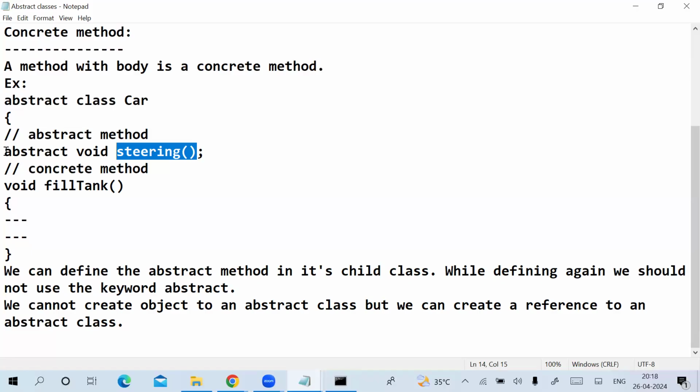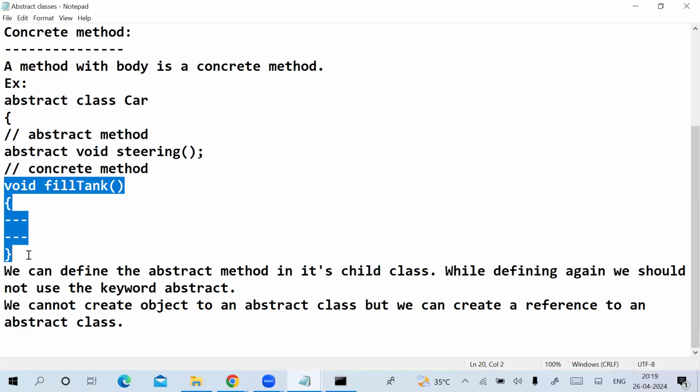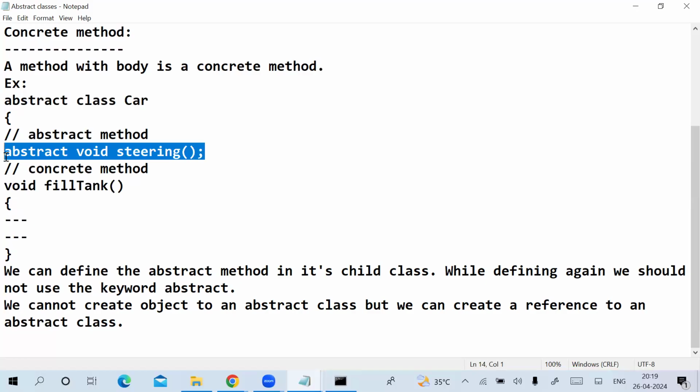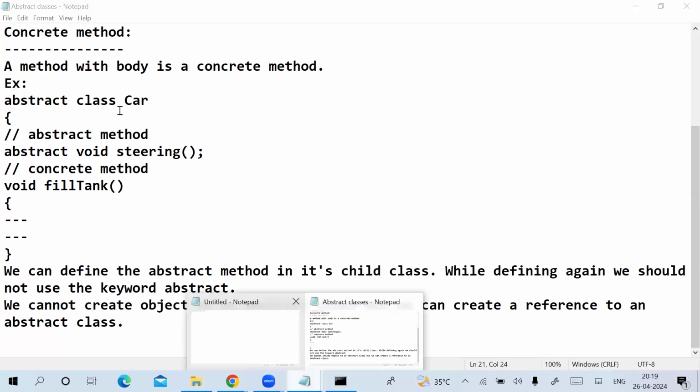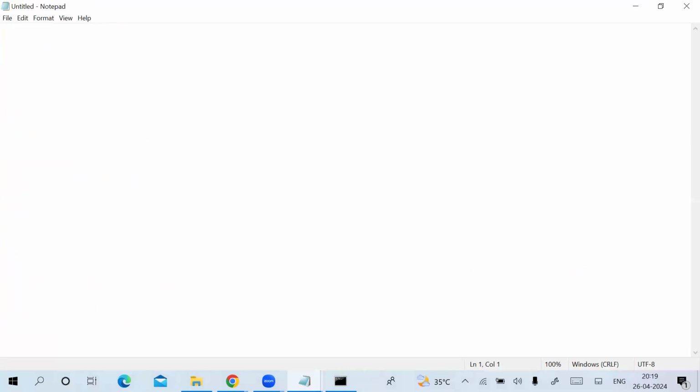That's why, wherever variations are there, don't put that code. Just declare that method as abstract. Don't put any common code. If any common code is there, you go ahead like this in the abstract class. If there is no common code, if the code is going to be different from car to car, then make them abstract. Okay. Now let us write a program on that. You can understand. Same example I'm taking.